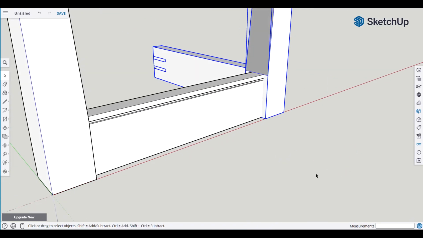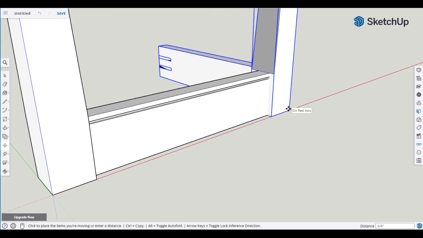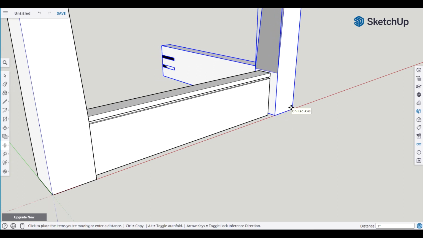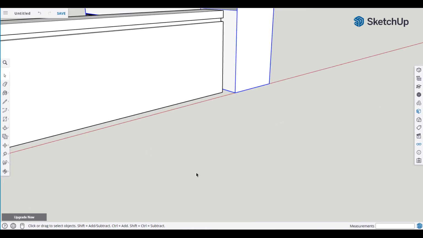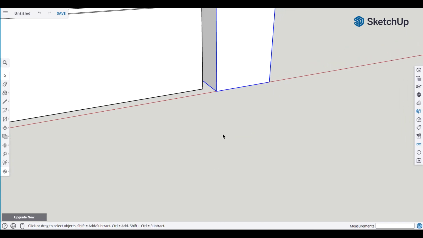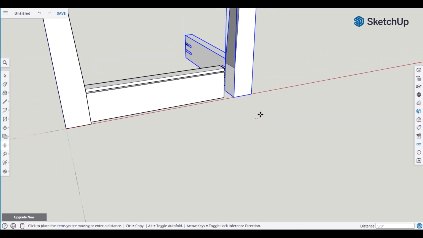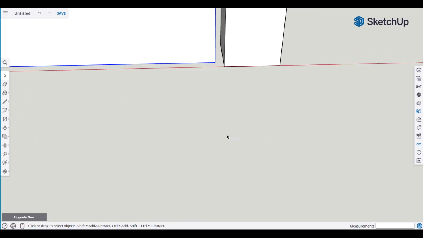So let's go ahead and hit the M key, click it once, and let's see if it snaps. Space bar, nope. M, click it once, let's click again. Let's zoom in here. So I'm thinking this is on the red and that's on the red, that's good. So let's just get in here a little more zoomy. And now let's hit the M. And I think the best bet here is the space. Let's click this and click this. And then let's move this.